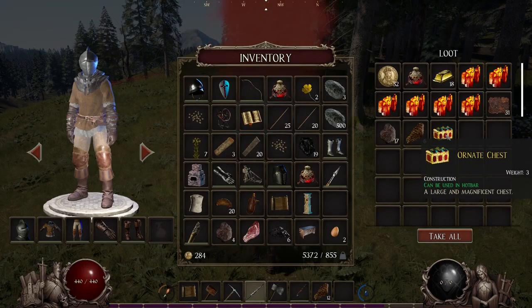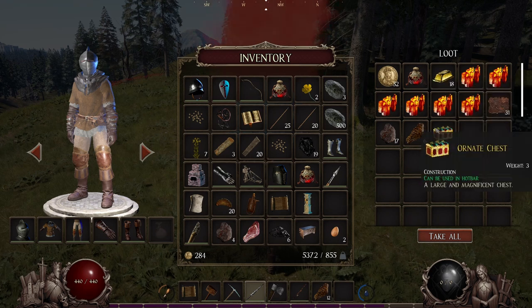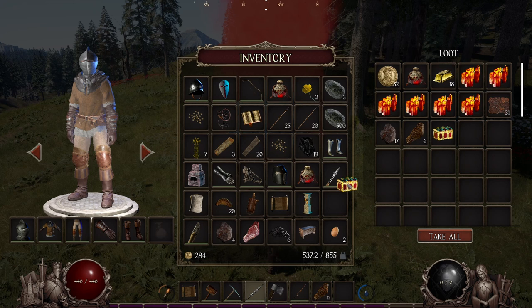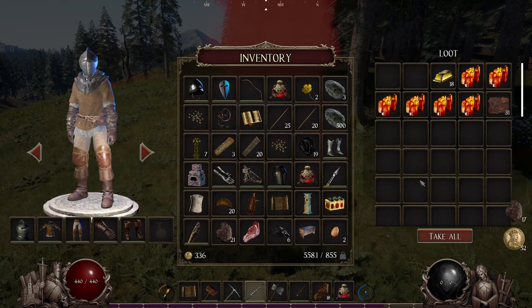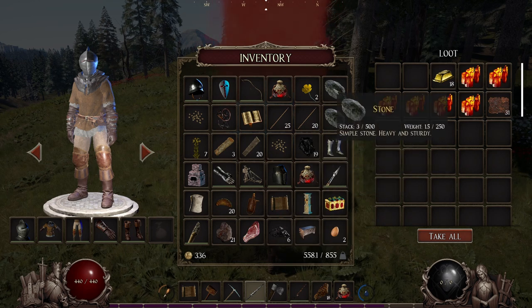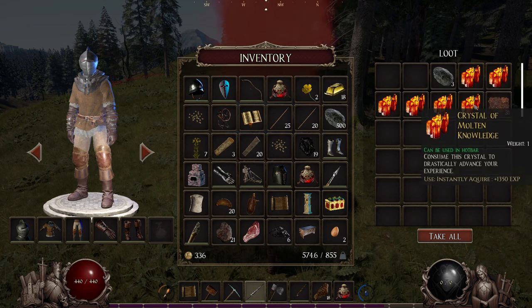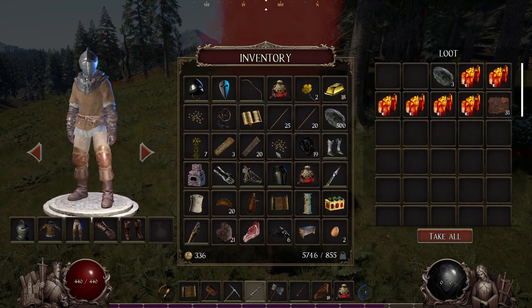We have an ornate chest, gold ingot, 18 of them. I'm thinking let's do the ornate chest. Can we take all? No, we can't take all. Oh, we can take more then, I guess. I'm gonna drop the stone. I'm gonna swap. Okay, yeah. You know what? Let's just swap it out.